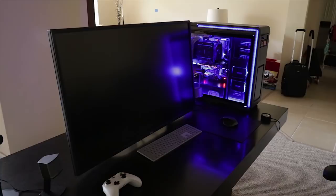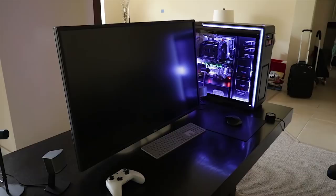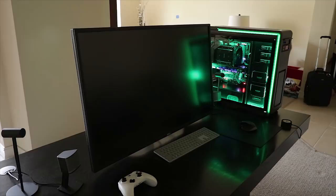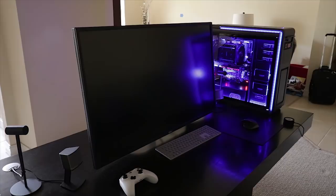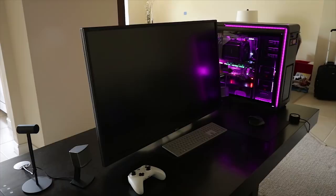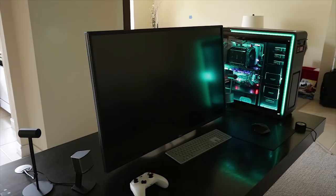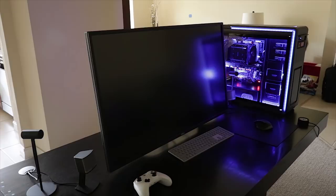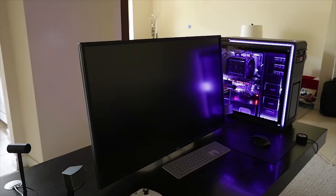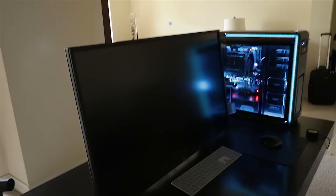43 inches — if you haven't seen that in person, it is an enormous screen, but I much prefer it over the two 27-inch screens I was using before. I find it much more productive, especially editing video in full screen. I also ordered the LG equivalent and looked at both, but I preferred the Dell in terms of physical construction and color performance.